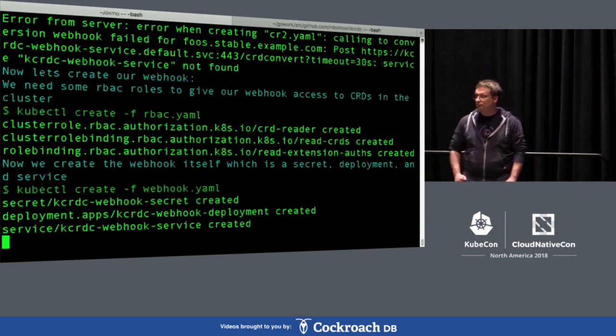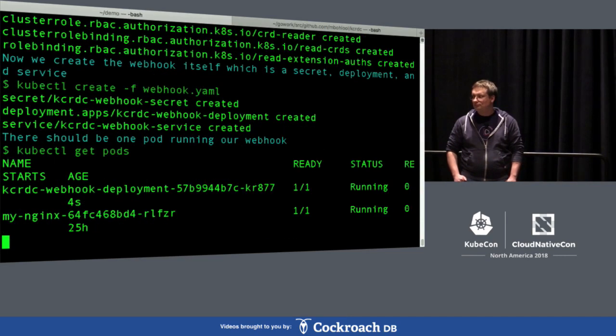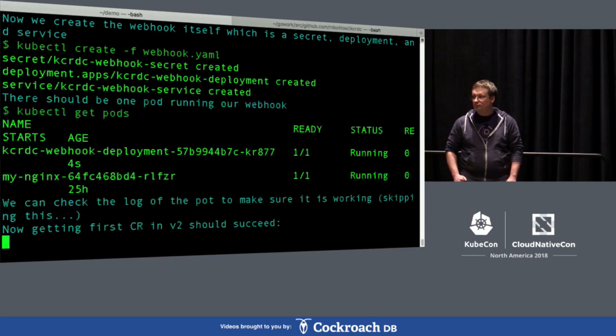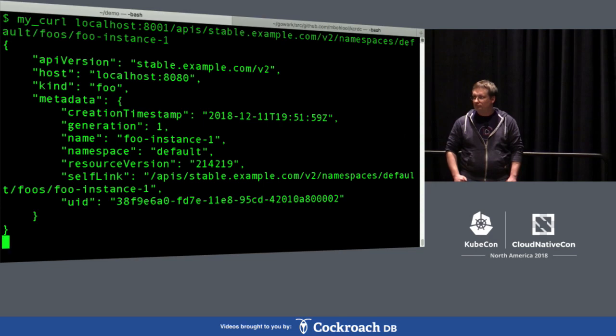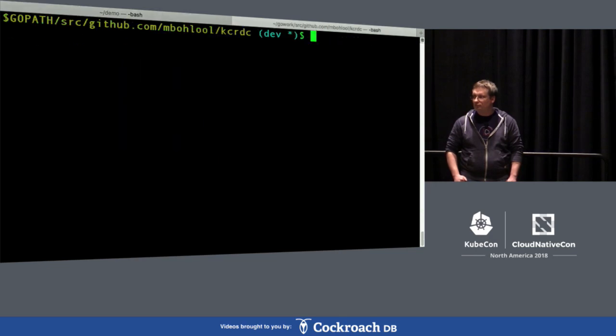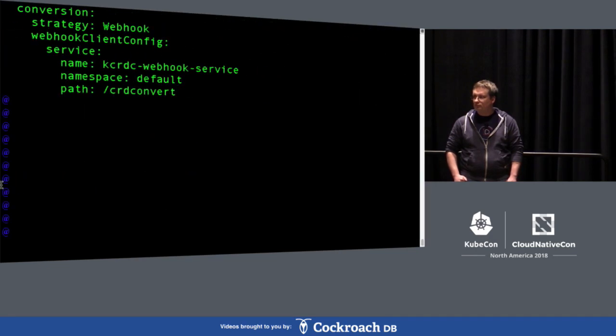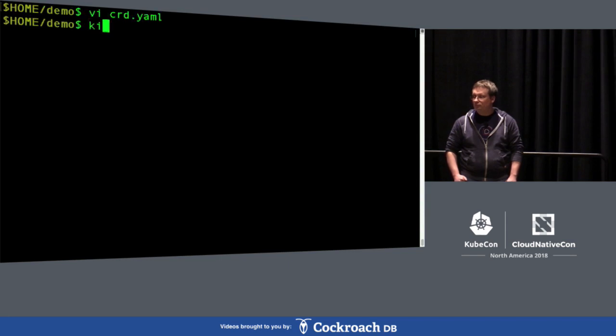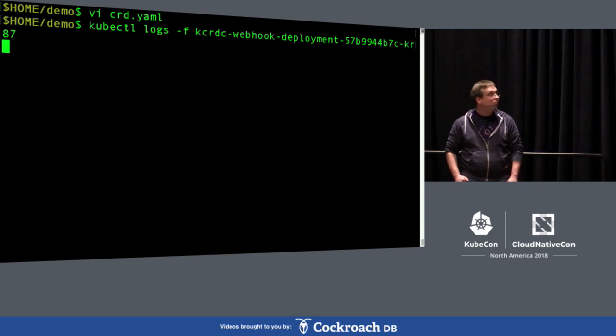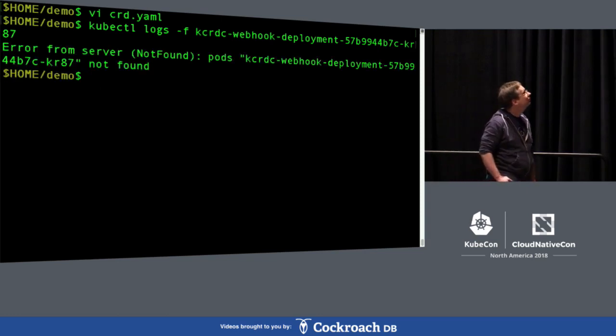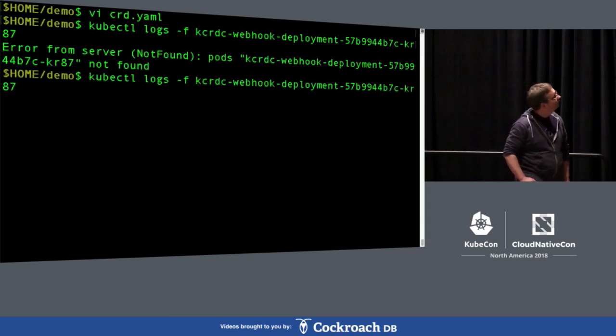So let's create the webhook. The webhook is created and running. So basically what we can do is look into the logs on that pod. Let me see if I can get v2. It works now. So let's see if I can actually look at the logs on that pod, and see what the webhook gets. What happened?